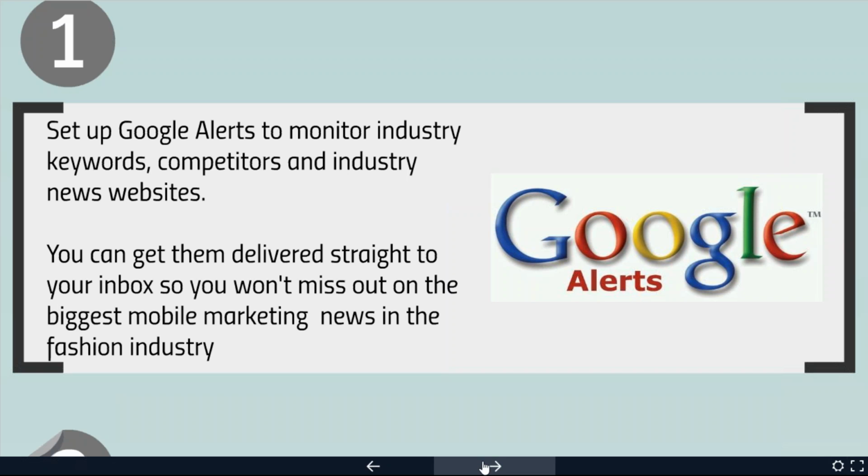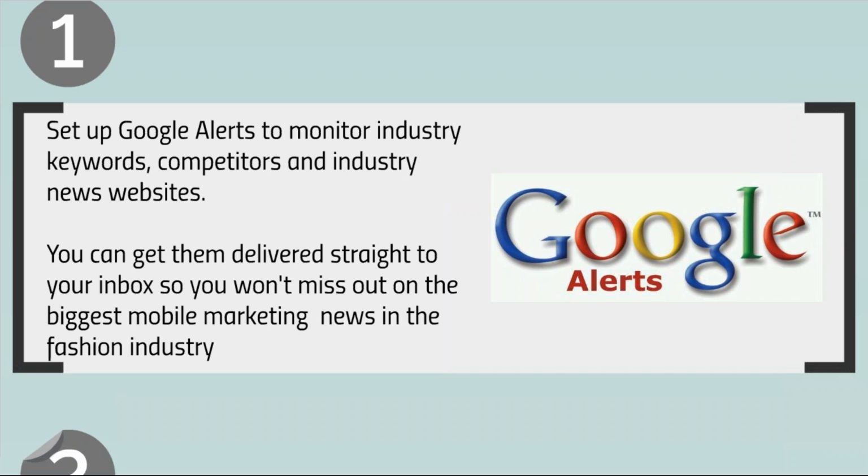It's not a new tip, it's not something that's revolutionary, but it's something that people seem to have forgotten a little bit about, and we use quite a bit really. Keep an eye on competition and what they're doing on the mobile strategies via Google Alerts. You can plug in keywords, company names, whatever you need to, and it'll drop you an email whenever anything crops up.